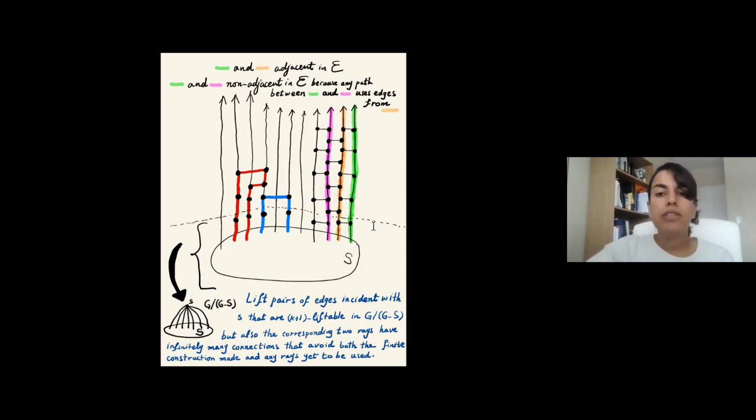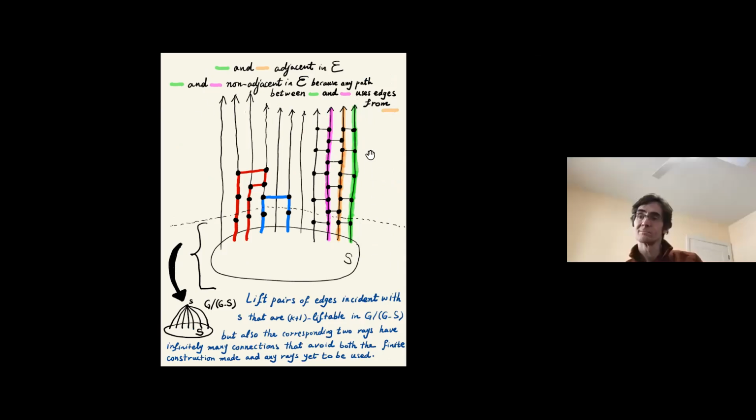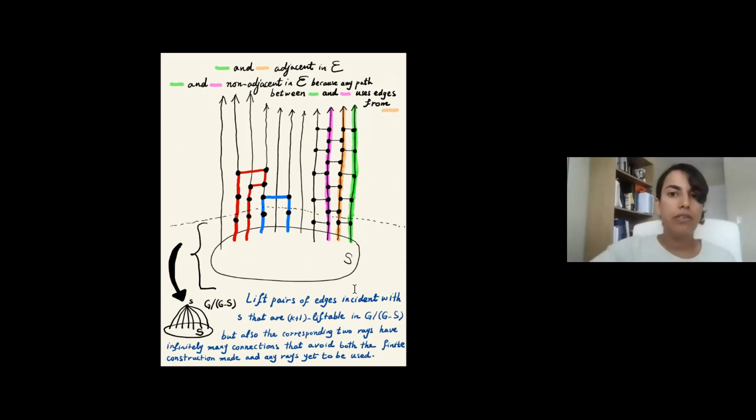There are infinitely many disjoint connections between them that don't mess with anything else. But the green ray and the pink ray, the connections between them have to go through the orange ray and use edges from it. So the pink and the green one are not adjacent in the end graph, while the green and orange are adjacent in the end graph.